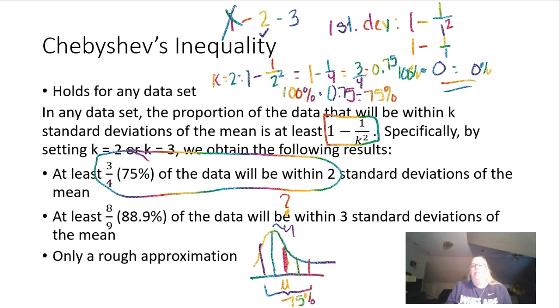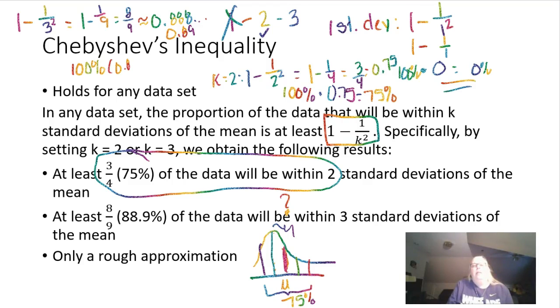All right, so if we want to do 3 standard deviations, let's go back and use the formula again. This will be 1 minus 1 over 3 squared, because remember, K stands for the number of standard deviations. This is going to give me 1 minus 1 over 9, which is 8 over 9. If I convert this to its decimal form, it's going to give me 0.88888, and so on, which we could round to 0.89. And then when I turn that into a percent, I'm going to multiply 0.89 times 100%, and that's going to give me 89%, which is right here.